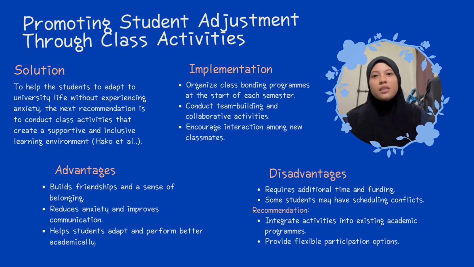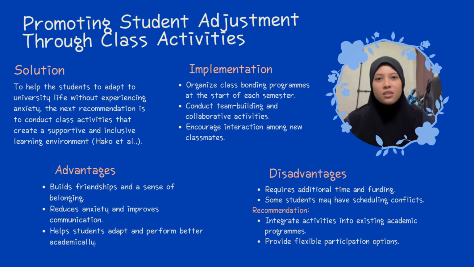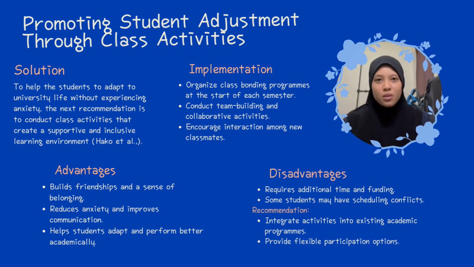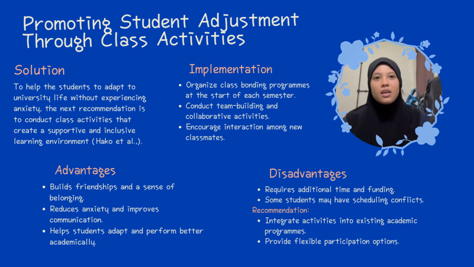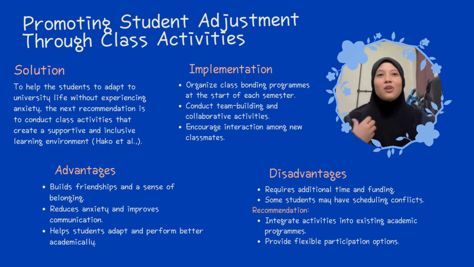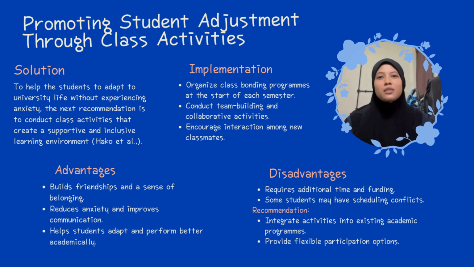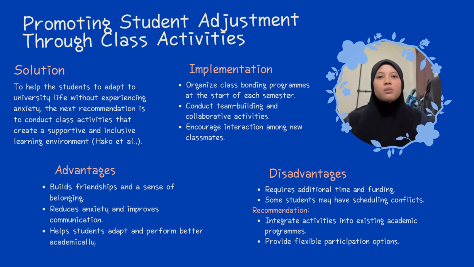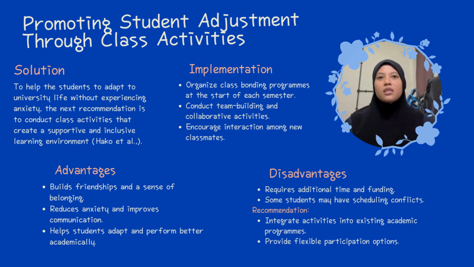Organizing this program requires additional time, funding, and careful planning. In addition, some students may not be able to participate because of scheduling conflicts or other commitments. To overcome these challenges, the faculty can integrate bonding activities into existing academic programs, such as orientation or tutorial sessions. They can also provide flexible participation options to encourage more students to join. Overall, creating a supportive and inclusive learning environment through class bonding activities can help reduce student anxiety and promote a more positive university experience.